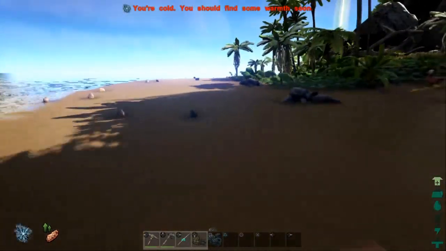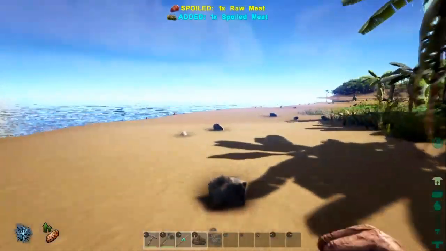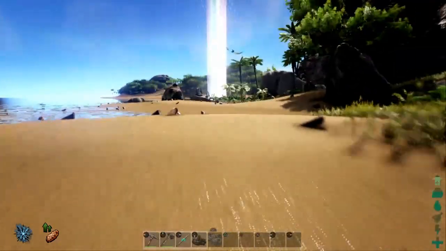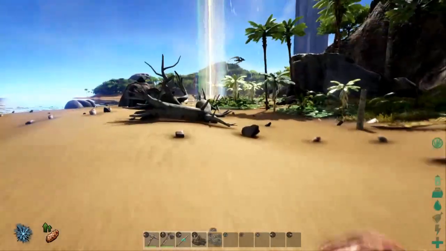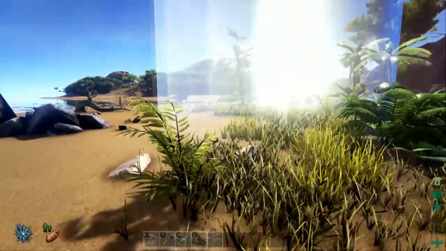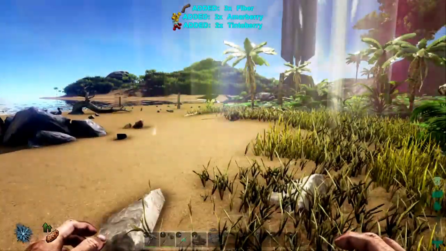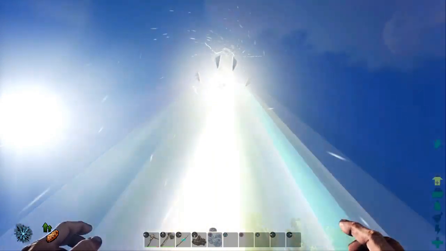More dodos. And what looks like a parasaur. See, if you could turn the blood off, you could turn this into a game for kids. Make it educational. So, it's not down yet. It's halfway there.